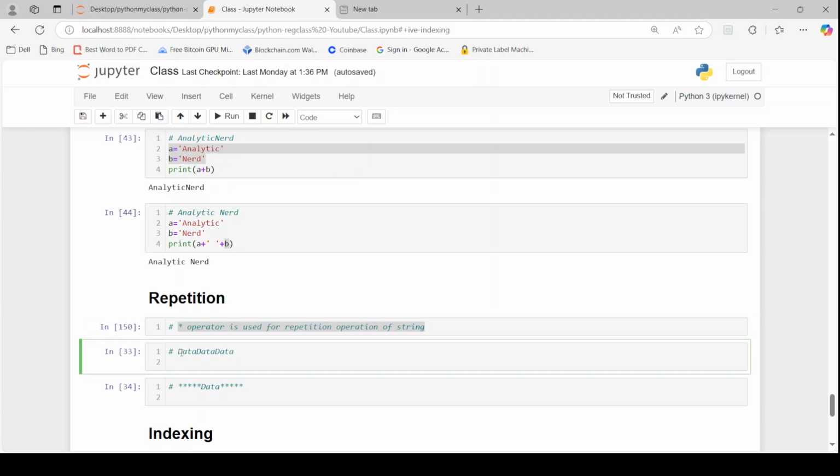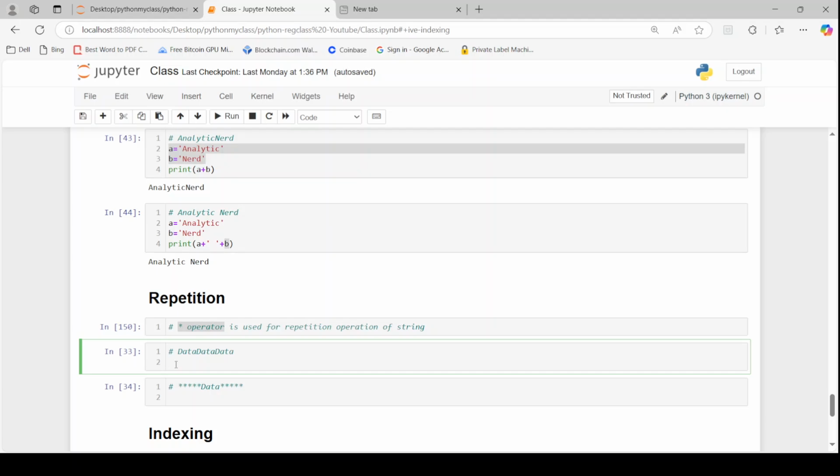Now, if you come to this cell, this is the output requirement that I need in my output console. That is data, then data again, then data again. So how many number of times do I have data here? Three times. So you have to repeat the data here three times. No need to separately declare this data three times. You will have to use this repetition operator, that is this asterisk operator, and then print this data three times.